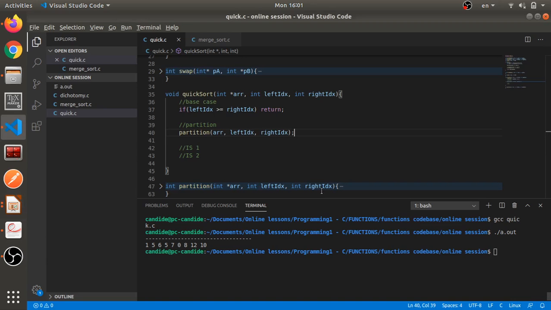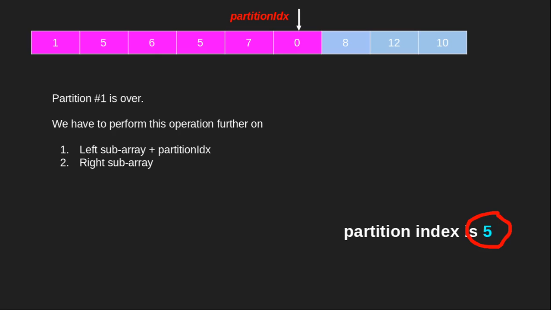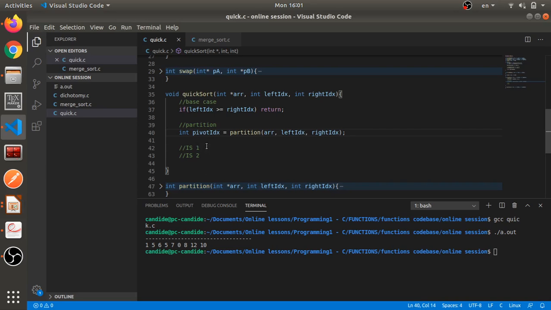I have to take that index, let's say pivot index, PIDX. Because the pivot index plays the role of a separator here, the subarray in the left and the subarray in the right should be sent to the partition again.